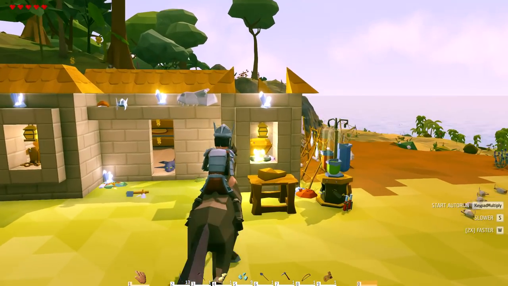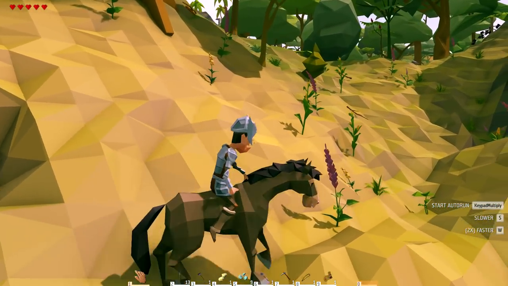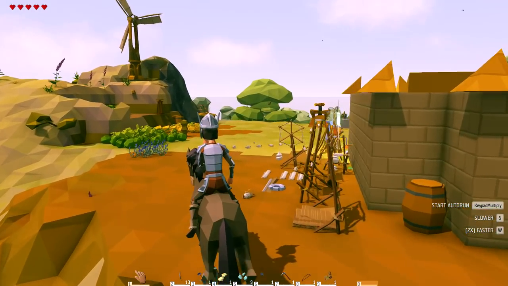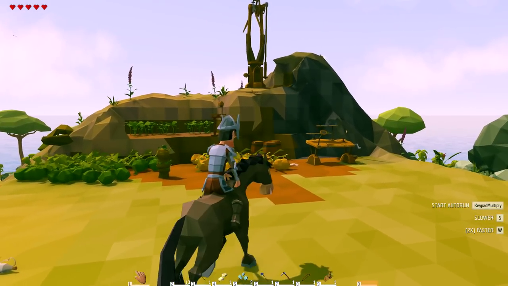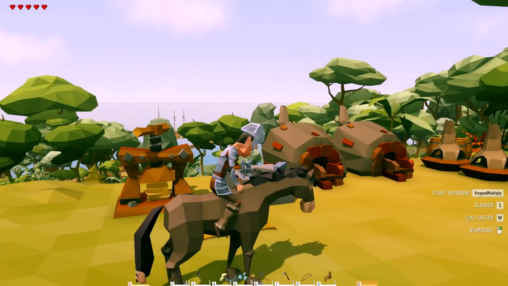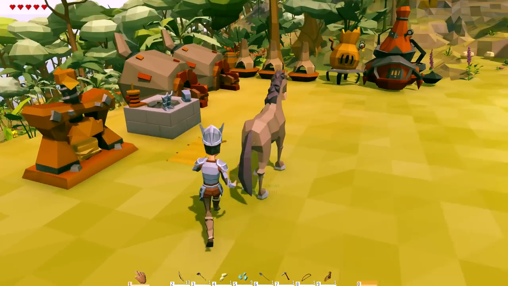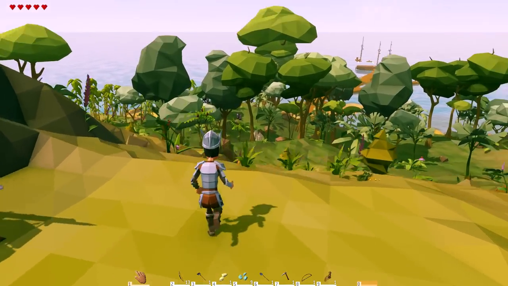So, let's see. Gallop. Will he run? No. And then he stops running. And then he stops. Okay. So, anybody know what's wrong with my dang horse? Please, please, please let me know. Because I didn't stop him from running. He stopped on his own. Well, that's something, I guess. That's interesting. So, anyway, I'm getting sidetracked here.